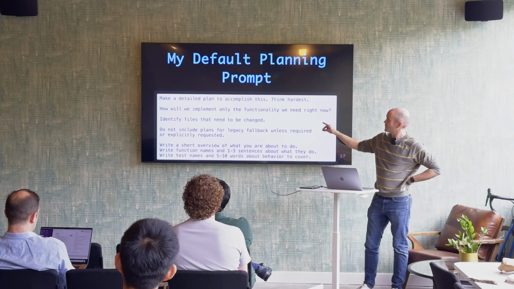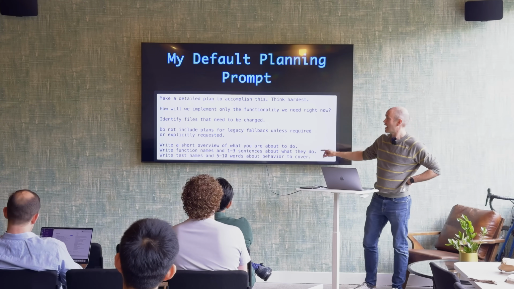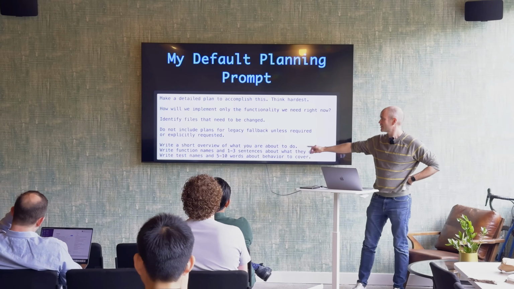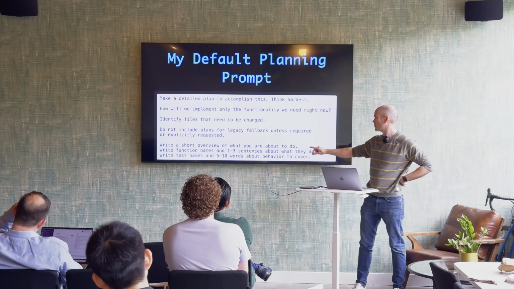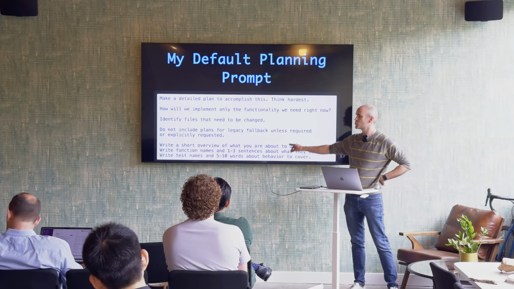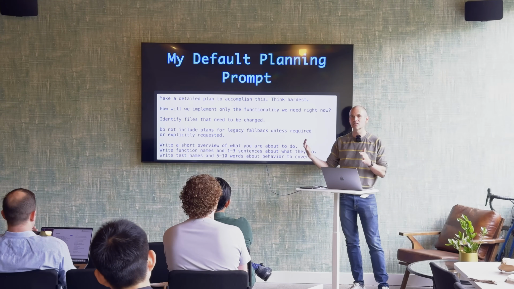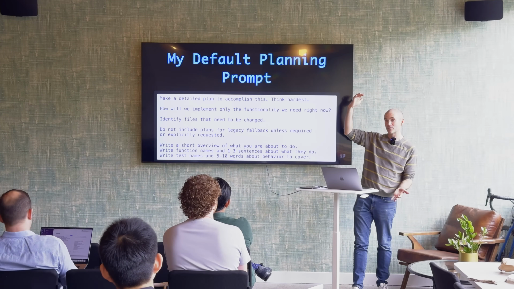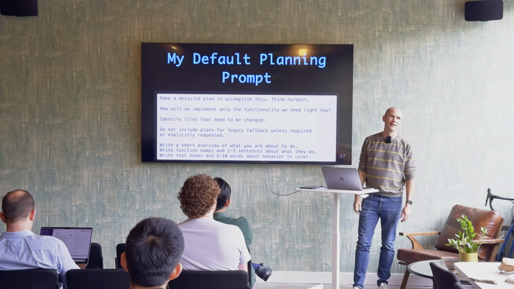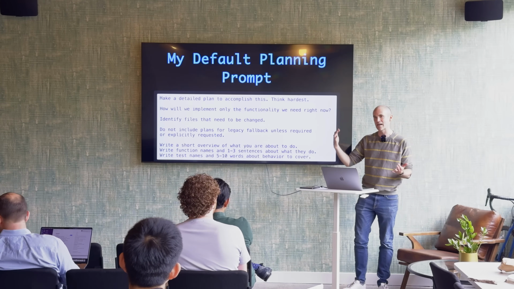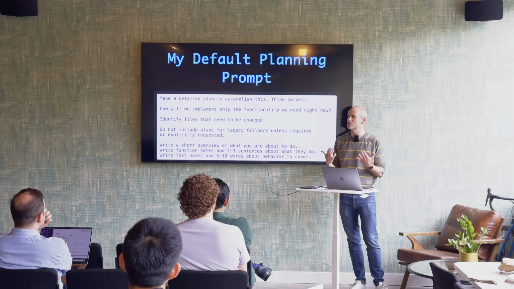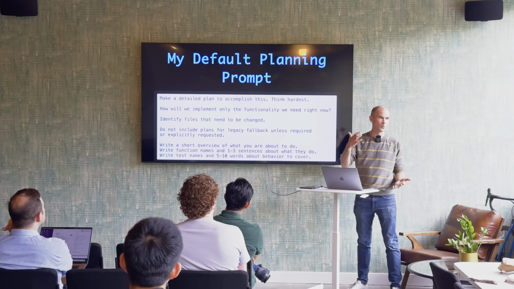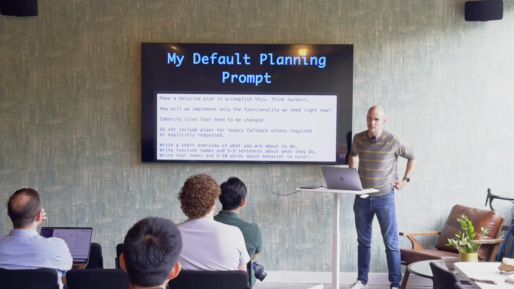So this is my generic instructions. I really like this. Write the function names in 1 to 3 sentences about what they do. Write the test names 5 to 10 words about the behavior they cover, but really the short overview. Because Claude's default for plan is often, here's a bunch of code that I'm gonna write. And you're like, no, I want you to think higher level than that. I want you to tell me conceptually what you're doing. Because when you start doing code like that, you're getting into the weeds and you're not thinking architecturally.